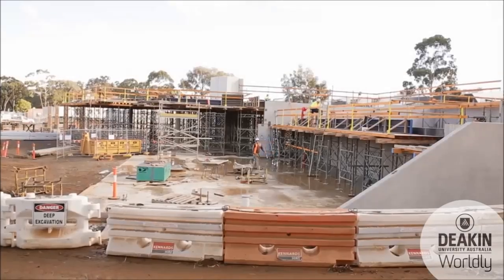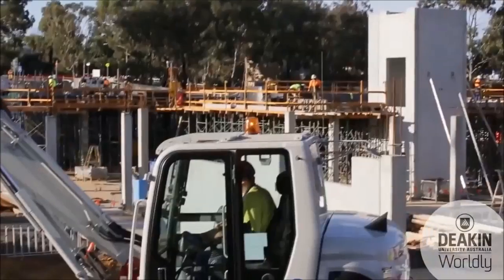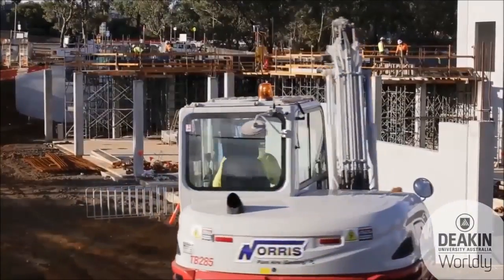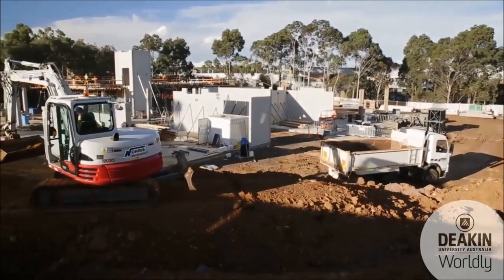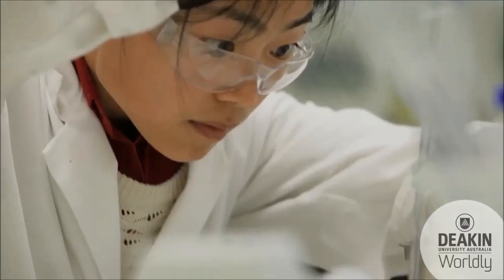CADET, even though it is at the construction phase, we're using it as a learning environment. Our undergraduate engineers are touring the site at different stages of the construction and getting to interact with the people who are putting the building up and understanding the intricacies of structural engineering, civil engineering, hydraulics, you name it. So a big part of the way we'll be teaching is to include industry into the process.